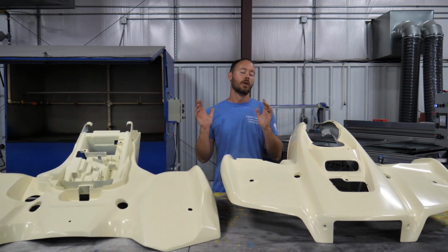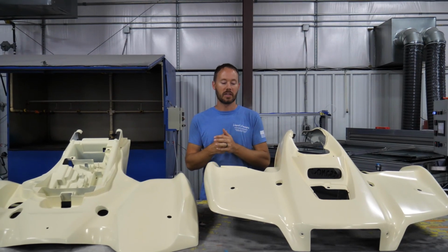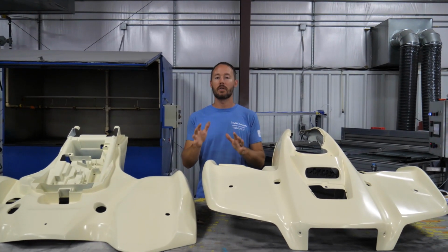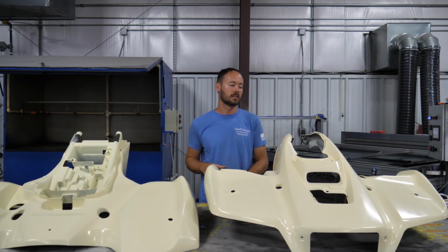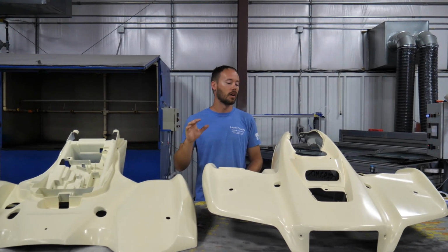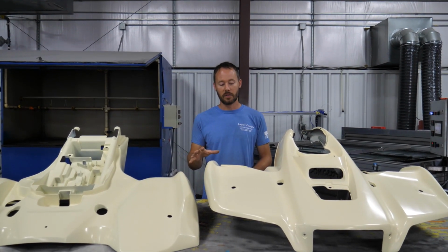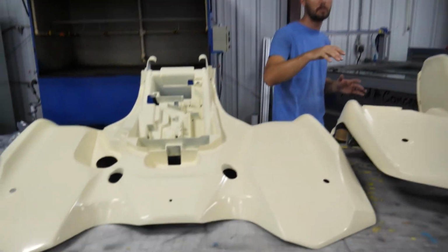So today we're going to do something that we've gotten a lot of requests on, and we're pretty excited about it. Today we're actually going to do a dip on a full set of, not motorcycle, but four-wheeler plastics. We've already got all of these prepped out, all ready to go, and there are a couple of things to look at.